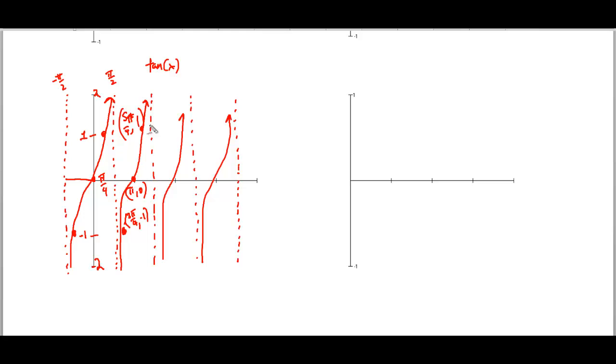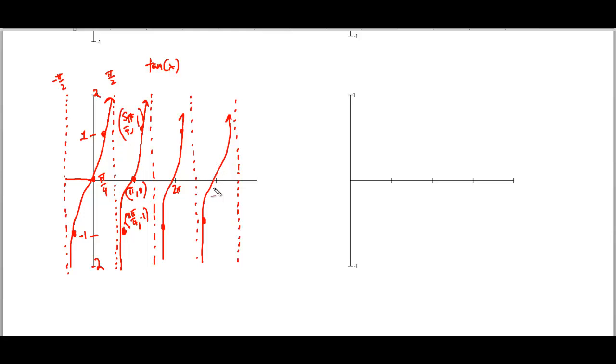This is the asymptote x equals 3 pi over 2, which means that this point here is going to be at 7 fourths pi, negative 1. This is going to be at 8 fourths, or 2 pi comma 0. And then this here would be 9 fourths pi comma 1. Then this asymptote line is 10 fourths, or 5 pi over 2, x equals 5 pi over 2. And then this would be 11 fourths pi, negative 1, the point there.